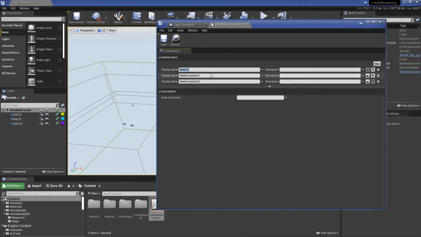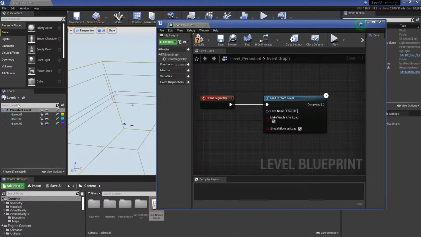Let's just copy them. Remember to change the number on the end. Let's go 02, and I realized I need a capital on the beginning of them, and I already named one of my levels wrong. So let's just fix this. Excellent, so we got level 1, level 2, and level 3.